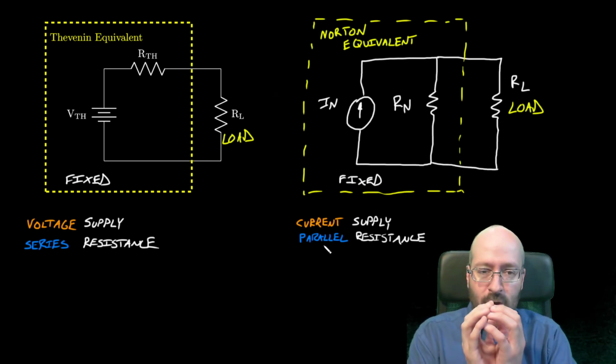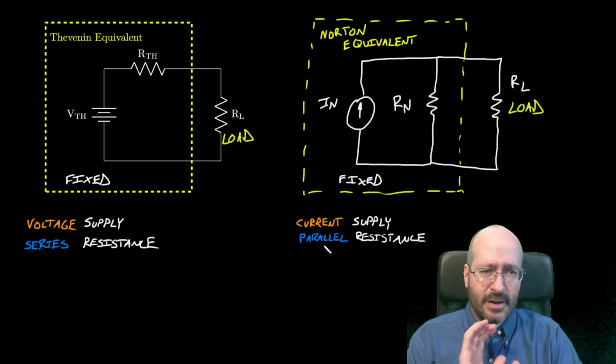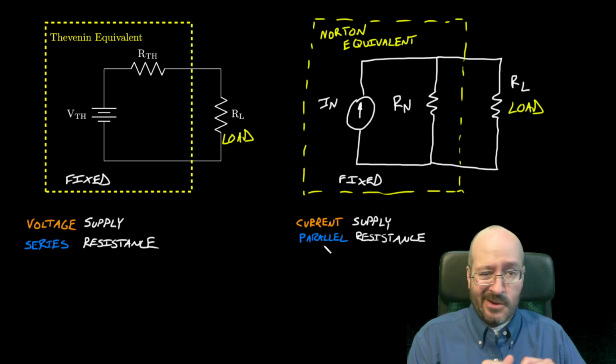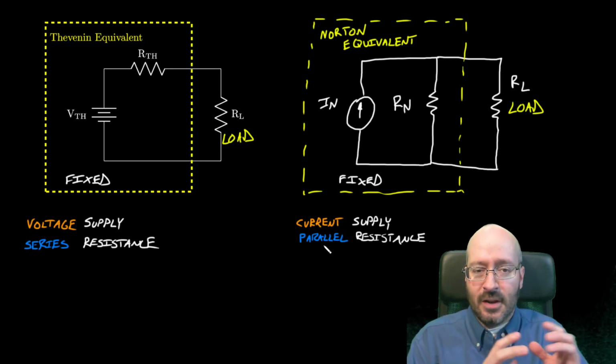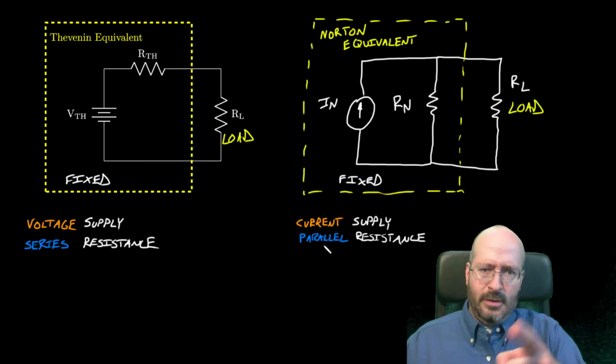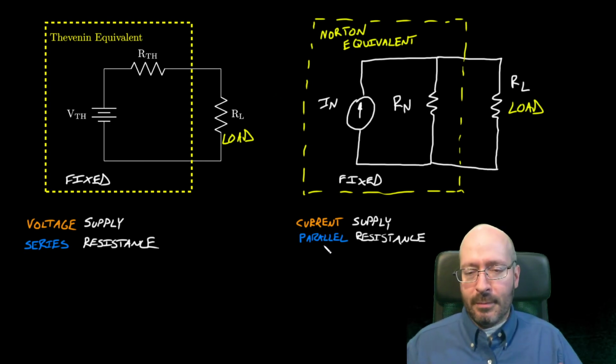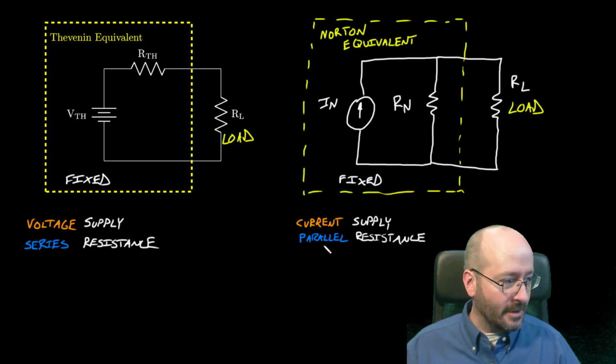Okay, so we're going to learn Thevenin's equivalent, and then we're going to take what we learned from Thevenin, and bring it over and talk about Norton, which is going to be a lot quicker because we'll be smarter by then, right? Well, we'll be better educated, hopefully. Smarter we can argue about.